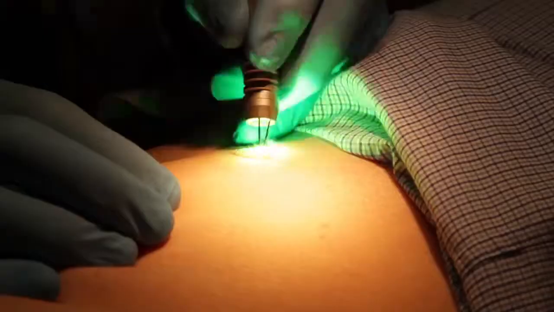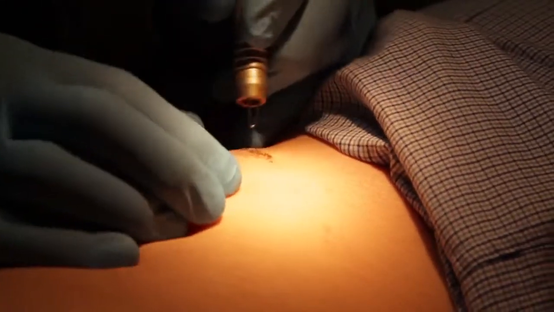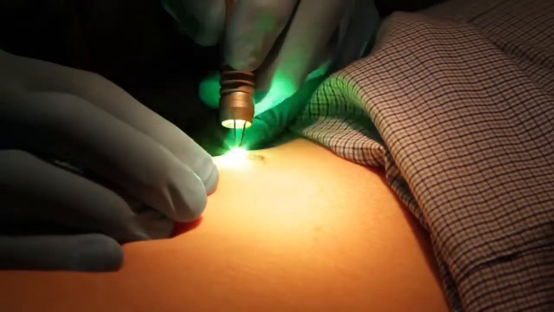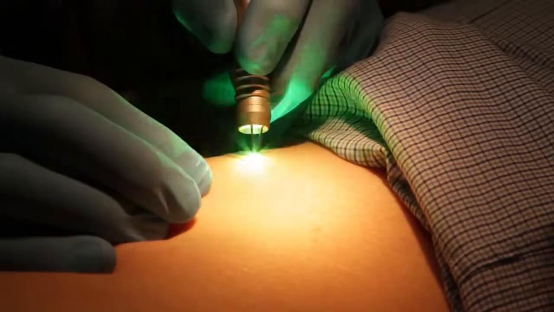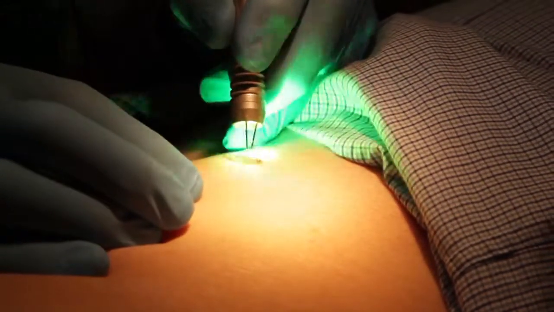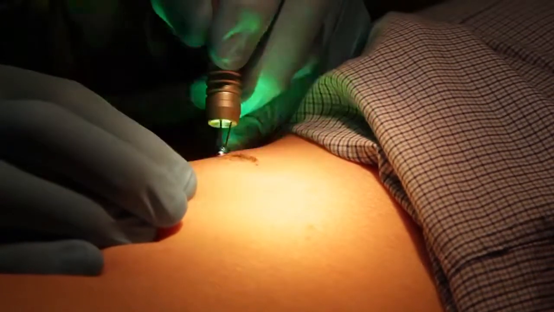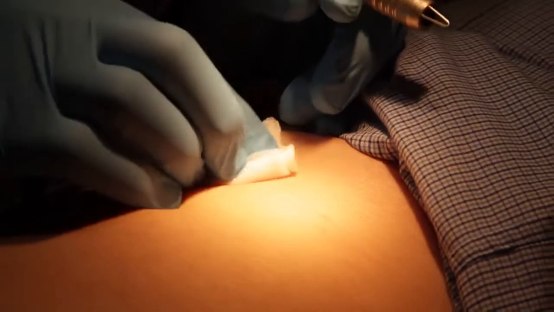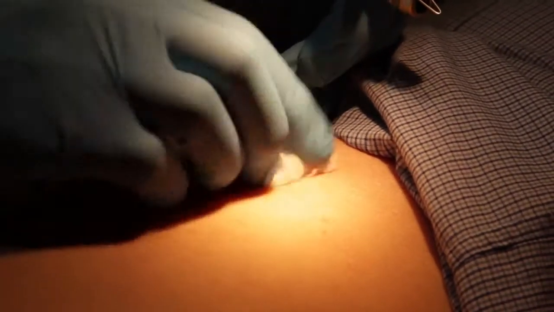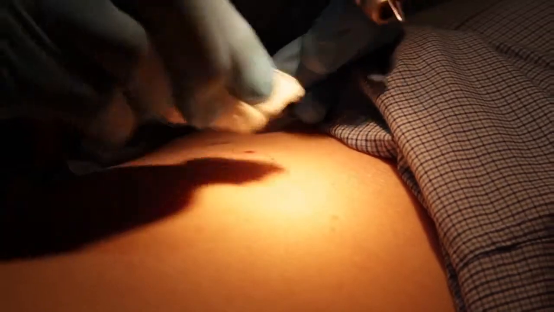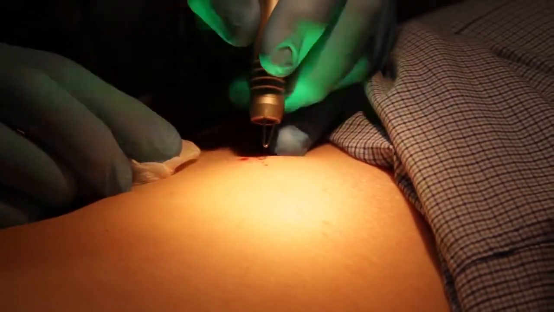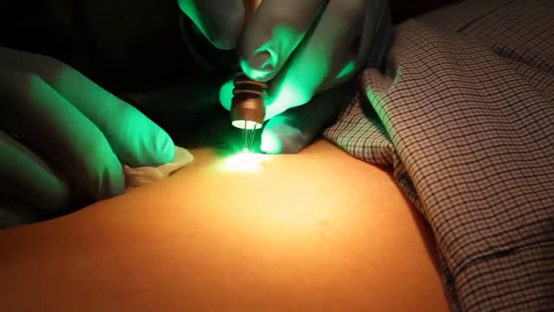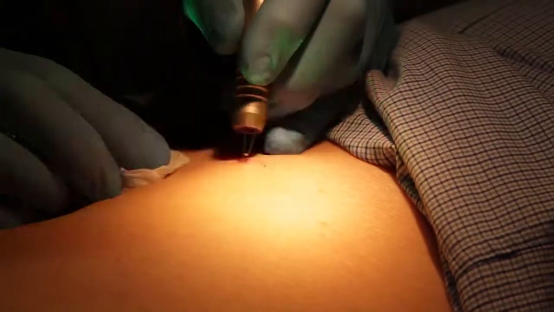When we're lasering bulky lesions such as thick seborrheic keratoses we're able to coagulate the tissue and as you run over the lesion with the laser backwards and forwards you can see it coagulating and going whitish and that softens the tissue and you can actually wipe it off. Then that takes off the top layer and there's often a little layer left behind which you just finish off with another pass.